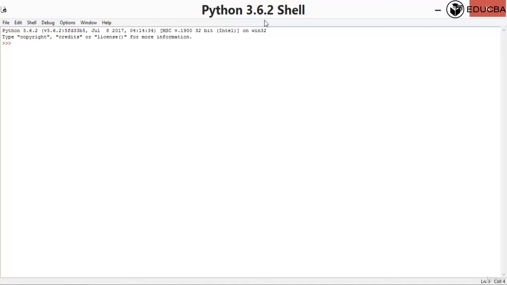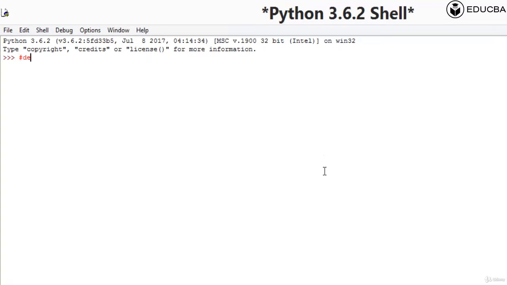Hi, welcome back. We'll start off once again with a brand new concept in Python. It's called decorators. So we're going to start off with decorators, and we're going to understand how decorators are going to be used in Python for IoT purposes, right? A decorator is a very wonderful concept which has been introduced in Python, which, as the name implies, is used for decorating a function or a class.